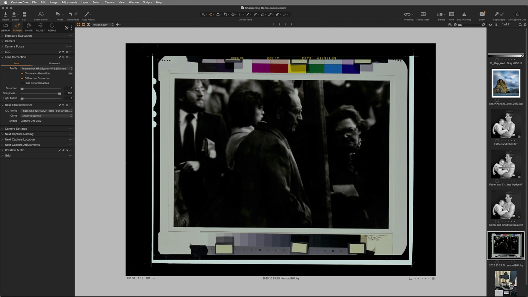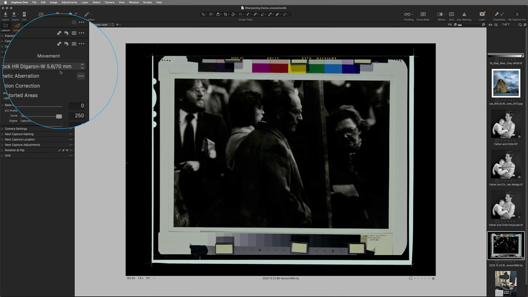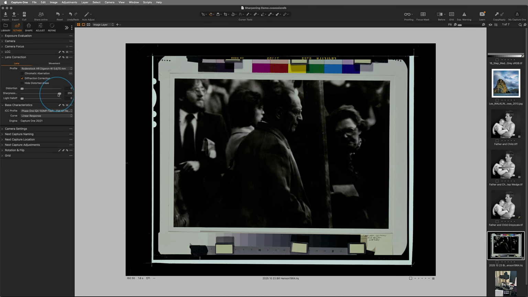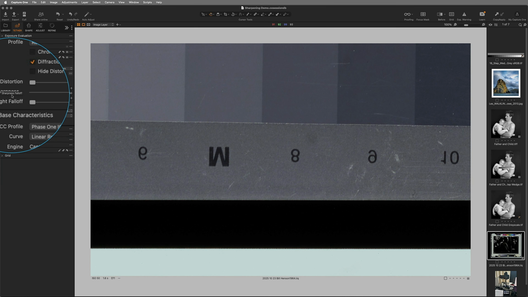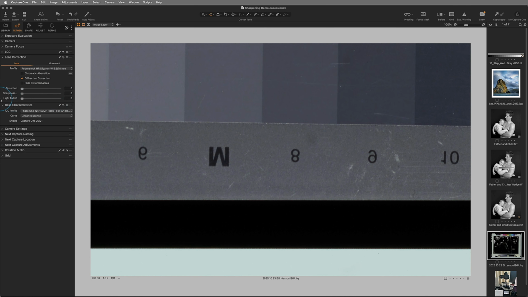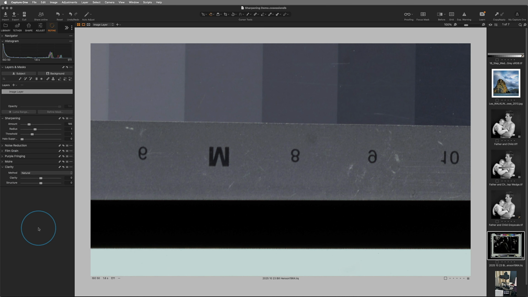So here's that transparency scan again that I've photographed with this HR Digaron 70mm lens and this deconvolution slider. This is our tool for removing blur around what the lens has captured, whereas our Unsharp mask tool is edge enhancement once we remove that blur.